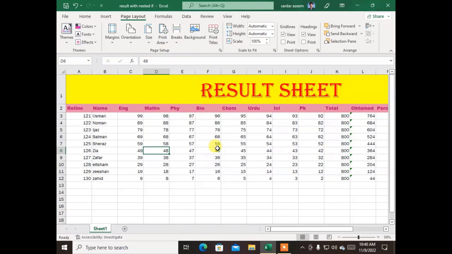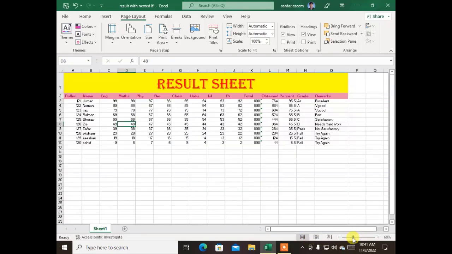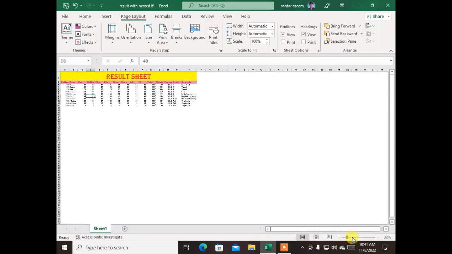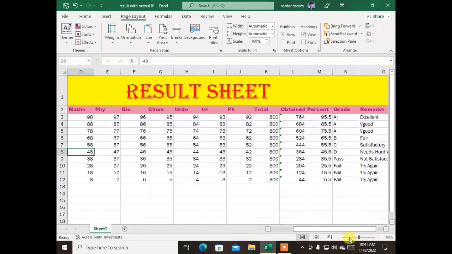Page setup means to set the page for printing. But here we are in the sheet view of Microsoft Excel. We can't see the page. So first of all, we have to select the page style of this sheet. For that purpose, we will go to the bottom of the Microsoft Excel sheet. You can see the zoom slider here. It is showing me the whole sheet. It is not showing me in the form of pages.